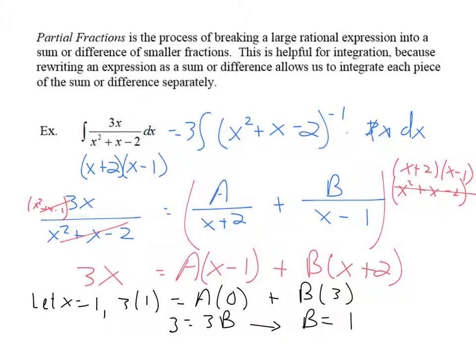And we're going to repeat that process to solve for a, and of course to do that, we need to let x equal -2 so that this second term becomes 0. Why don't you do that and see what you get for a, for a capital A. I'm going to go to a new slide and you can check your work with what I've done. So see if you got this for a.